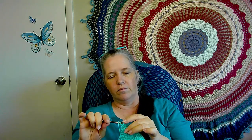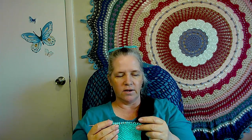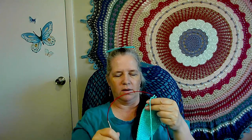Now I'm trying to decide: am I going to bind this off and then pick up things all around? Or am I just going to leave this here, leave those on, and then come and pick up along here and work around in a circle as I go up? It's where I'm at — trying to decide how I'm going to do this. I don't know. Does it matter? Maybe. Maybe it doesn't.